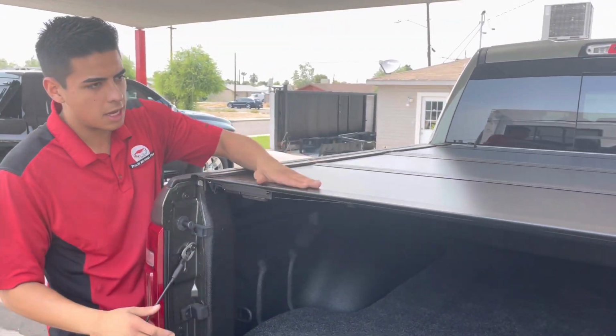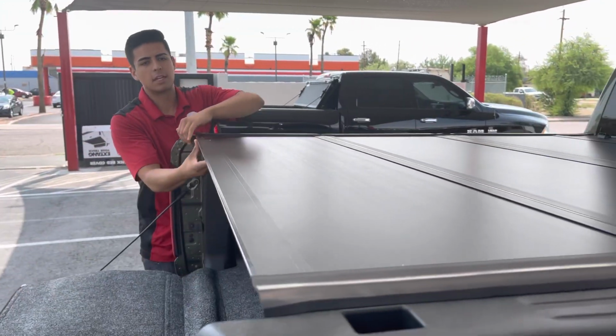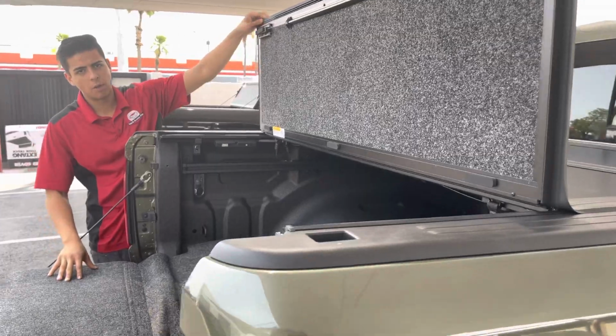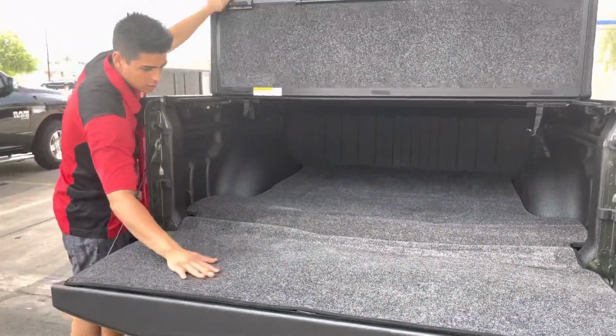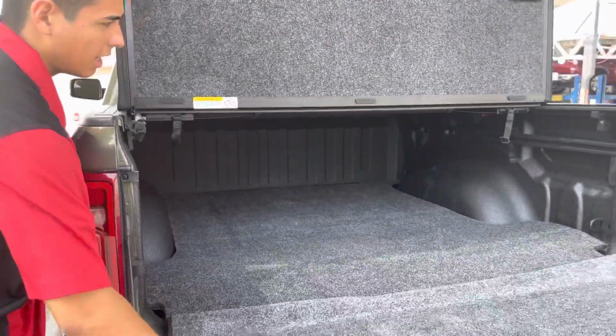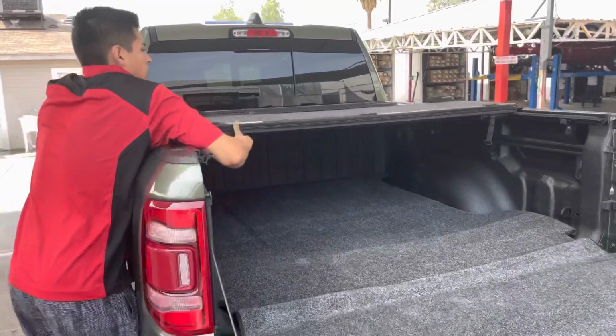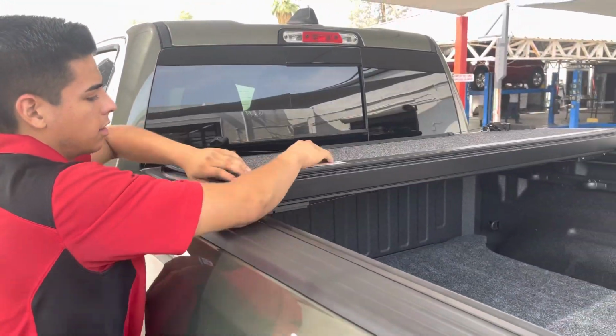They call this gunmetal. You can see how nice and polished it looks. Gives it a nice shine with the carpeted panels underneath to match the XLT mat. This is made by Bed Rug. Your bed's gonna stay nice and insulated and cool. These panels are cool to the touch with the carpet underneath.